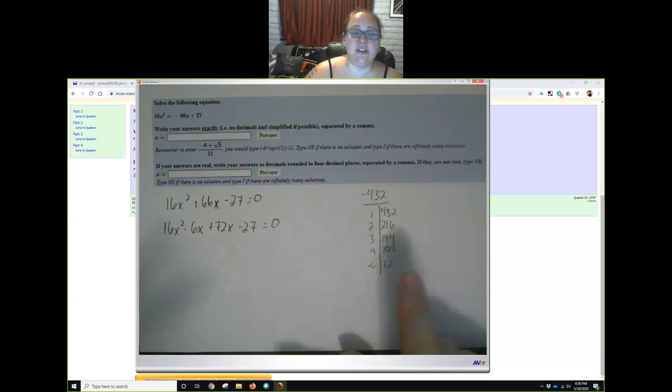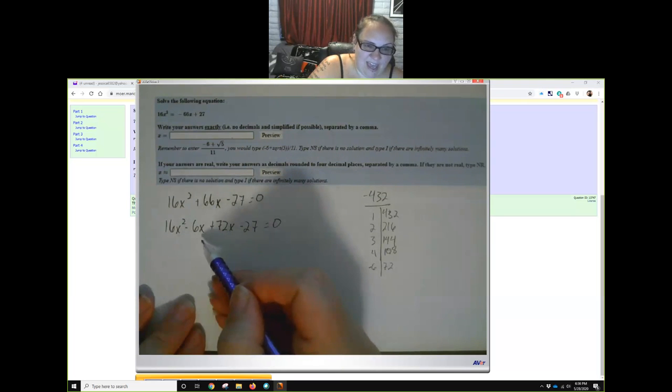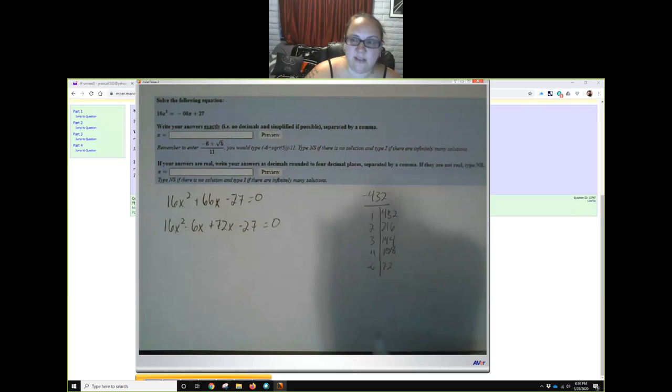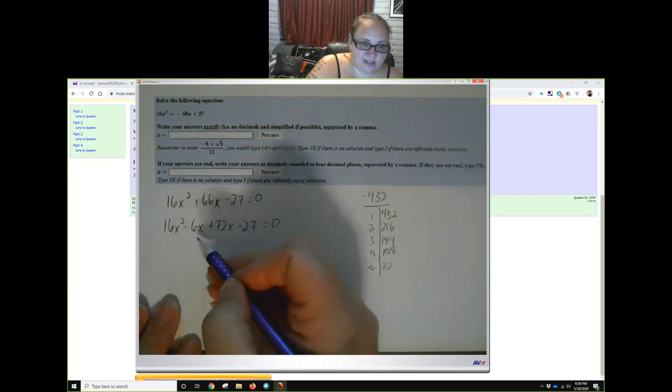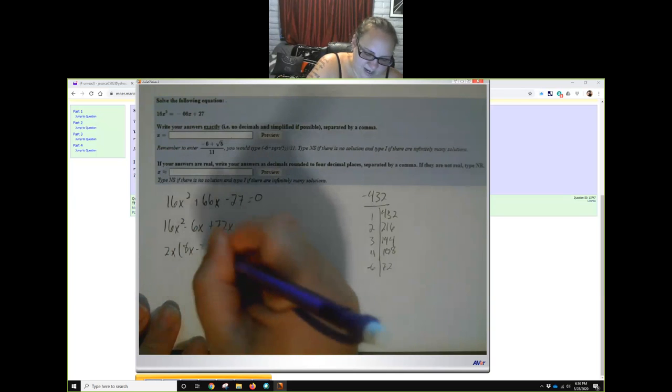I have no preference. You're not hurting my feelings if you don't factor. So 16x squared and a 6x have a, I factor by grouping every time. Just like I said earlier, if you have a different method that you prefer to factor by, go crazy, but know that my preferred method of factoring is by grouping, so that's how I'm going to do it in my examples. 16x squared and a 6x have a 2x in common, and that would leave me 8x minus 3.